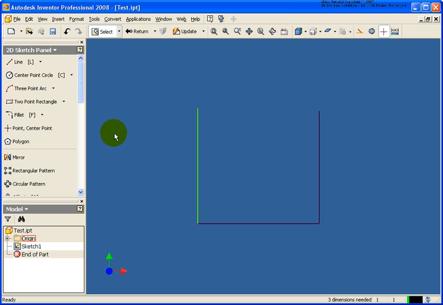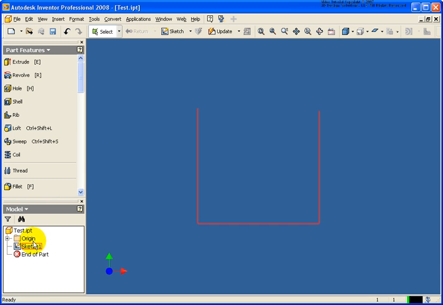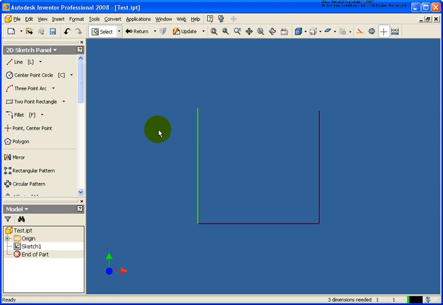So just keep in mind, as you are working with Autodesk Inventor, when we are creating our lines, arcs, and circles, our sketches if you will, we need to be in the sketch environment. And when you're not, you can get back into that sketch environment by either double clicking on the sketch, or clicking on Sketch 1 in the browser, or in the graphics window just select on some geometry that's inside that sketch.